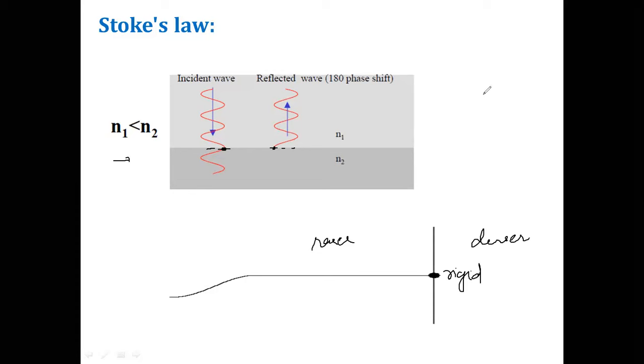And you know that lambda corresponds to your 360 degree or 2 pi. That means if you are saying that there is a phase change of 180 degree or pi in terms of the path length, that would correspond to lambda by 2 basically. And we are going to use this in our derivations that we'll do for the parallel thin film and the wedge shaped thin film.